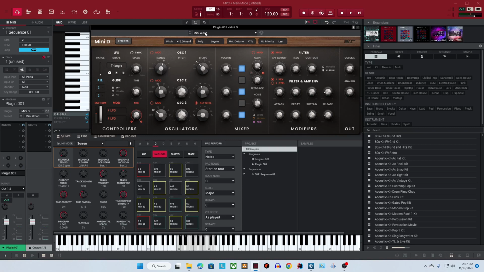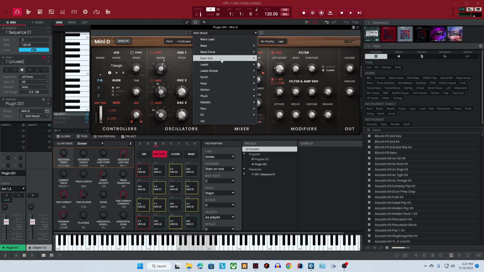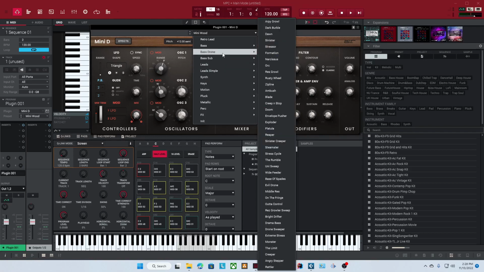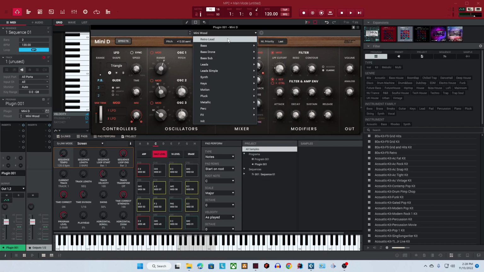The cool part here is that this thing isn't just a bass either. You can see they've got all these different types of sounds mapped in here. I have a feeling this is going to enter my sound design desk space, if you will, because I just really like the way some of these sounds are in here, and I really like the way this synth sounds, and I think I could do some pretty cool stuff with it. I'm also using the OPX4 as a VST now, same thing.